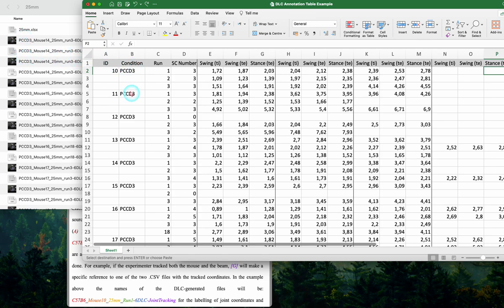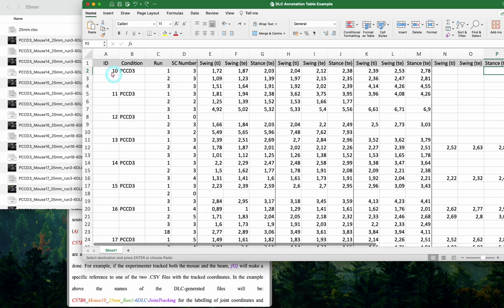These are just for yourself to keep track of things. Our toolbox only uses the ID column or part of the file name and run. So that is why we always recommend to have separate folders for your separate groups, so there's no mix-ups there.